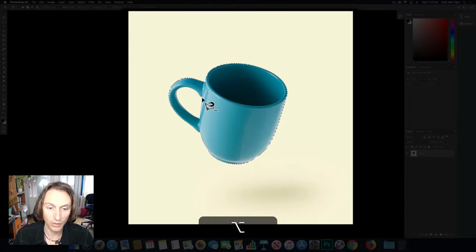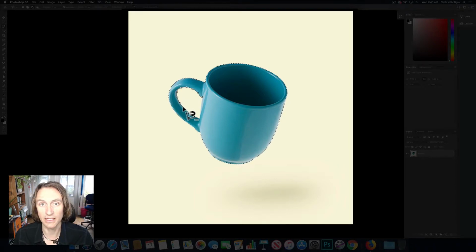And now we hold down the Option key because I want to minus out the handle space. Once I've clicked minus, I don't have to keep holding it. I used to do that forever. I would just keep holding that thing until one day I realized I didn't have to. It's like, oh my gosh, this is so much better. So again, I'm getting to my crotch.